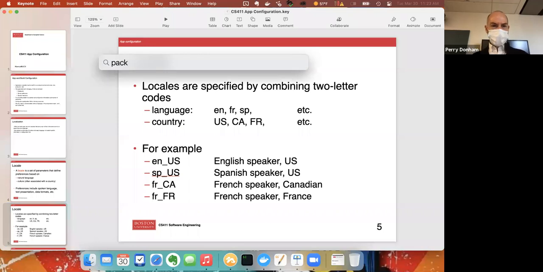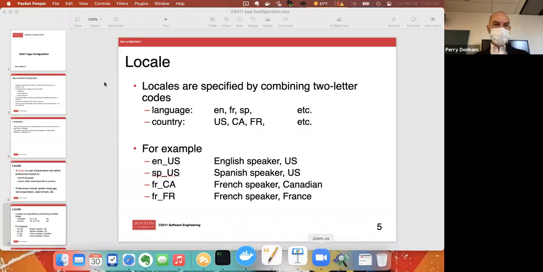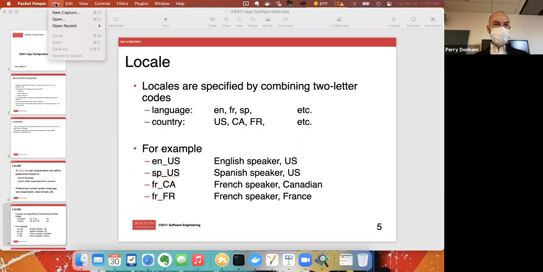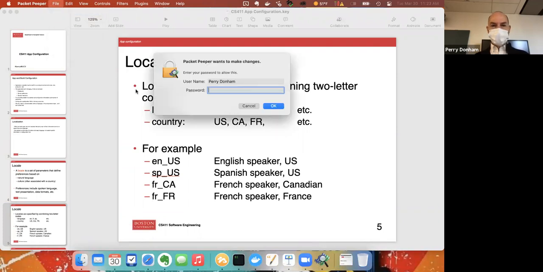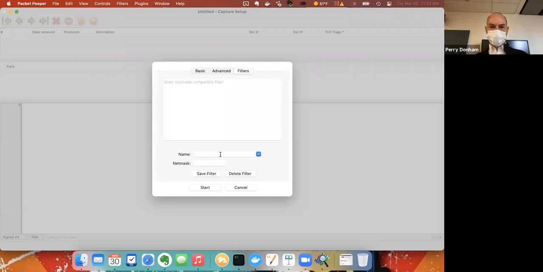Packet Peeper installed on this? I do. Let's just do a really quick capture here. File, new capture. Do I have a filter for this?